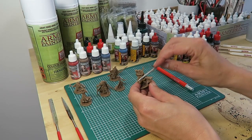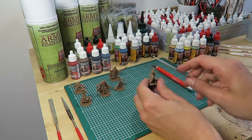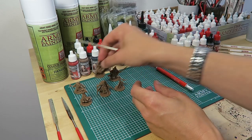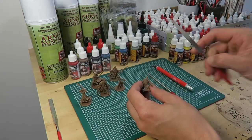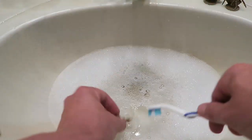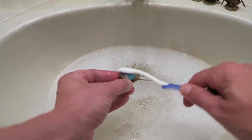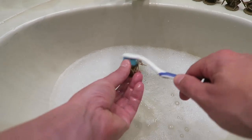The quality of the miniatures from the box set are excellent, but you still need to remove the mould lines using the files from the Minitaphile set. There are three different shapes, so finding the right file for the right job is easy. The next step is to wash all the miniatures in some hot soapy water to remove any residue from the casting process, making sure that your spray and paint sticks to the model.